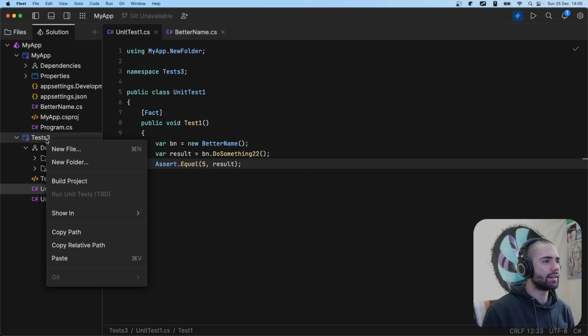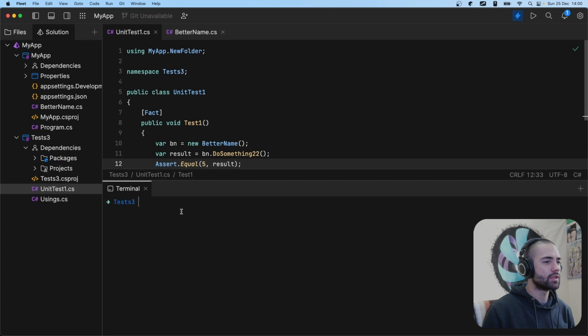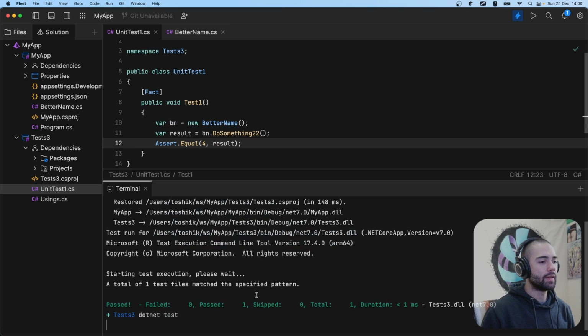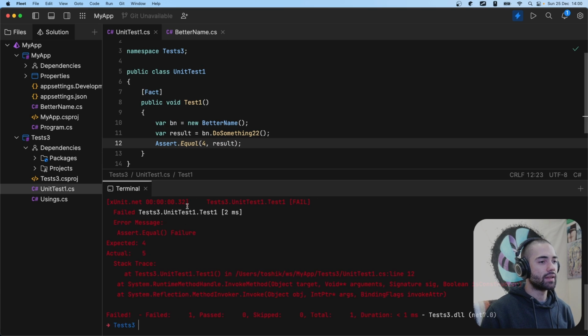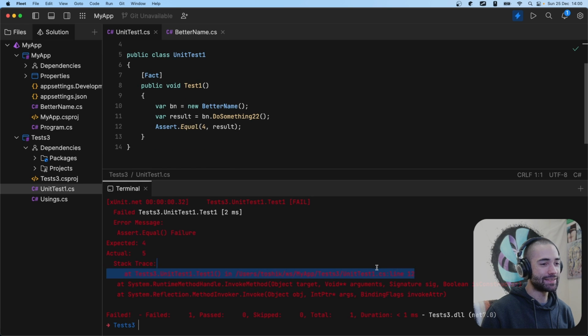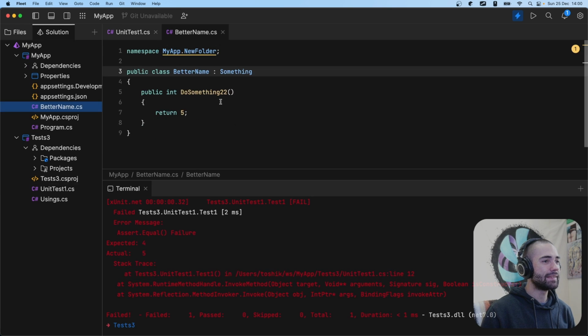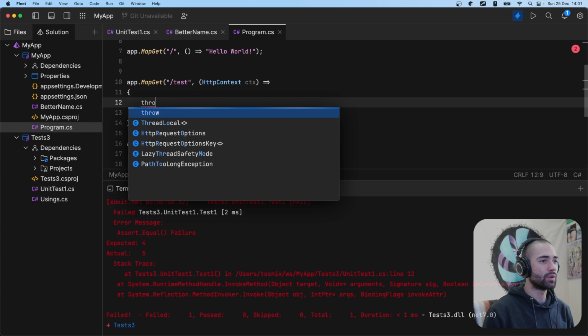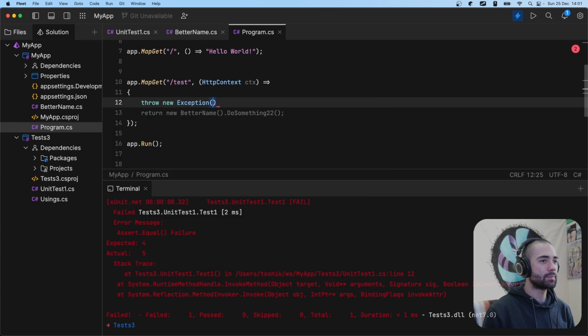Cool, we got that. Let's open up show in terminal. Okay, dotnet test. Pretty good. How about if we have something incorrect? We should get an exception. Okay, and we get links over here. If you have a path, it will take you to somewhere in the file, but not the line. So you can see line 12, but it takes you just to the file. This brings me right over here. Let's say I will throw new exception, wowzer, semicolon on the end.